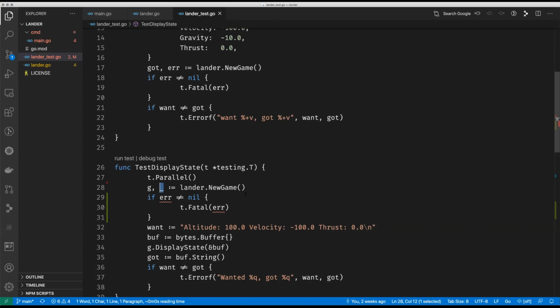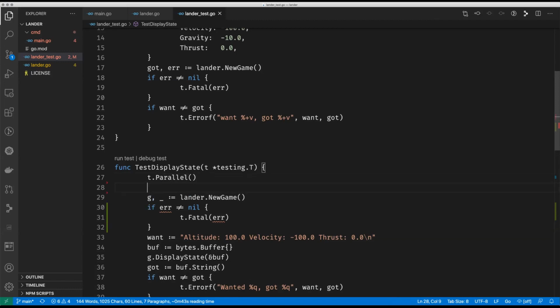There's some assumption that we're making, which at the moment is implicit. It's just saying we know we're always going to call new game the right way. So we could actually say that, and then it's perfect. We broke one commandment, but we saved ourselves by obeying the other one.